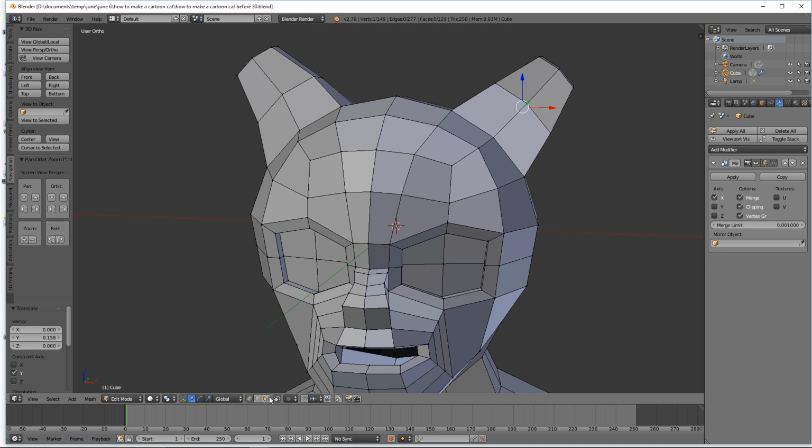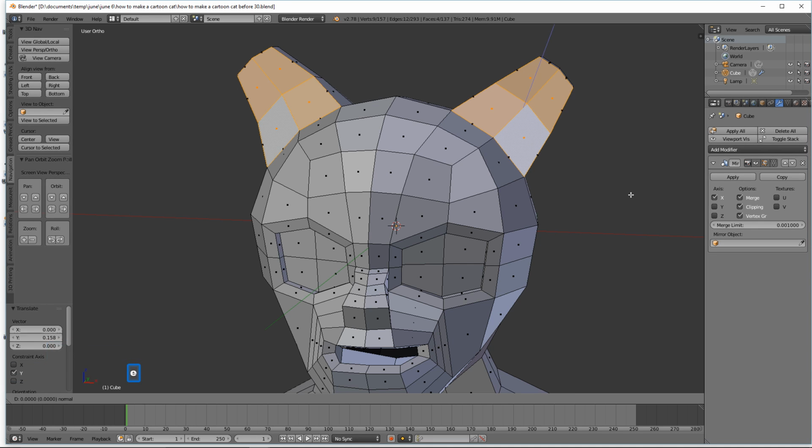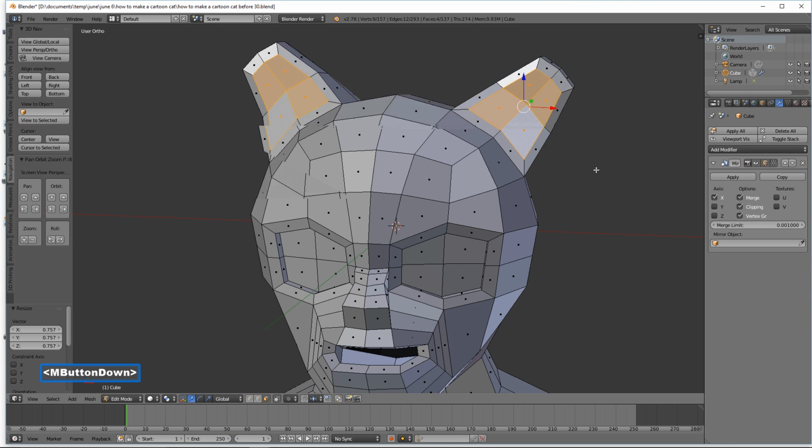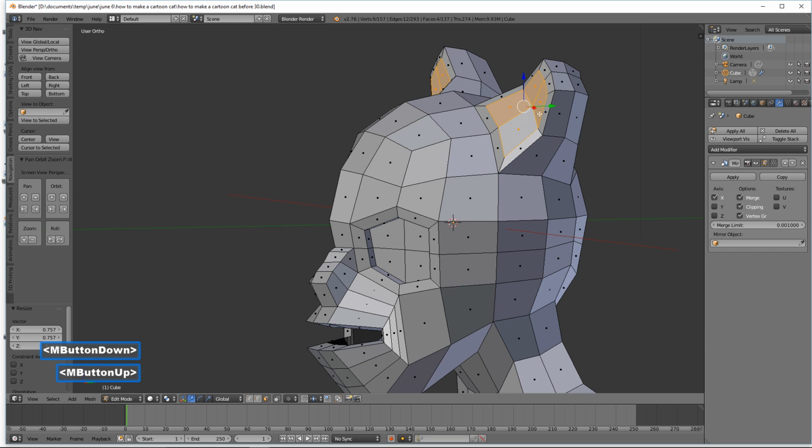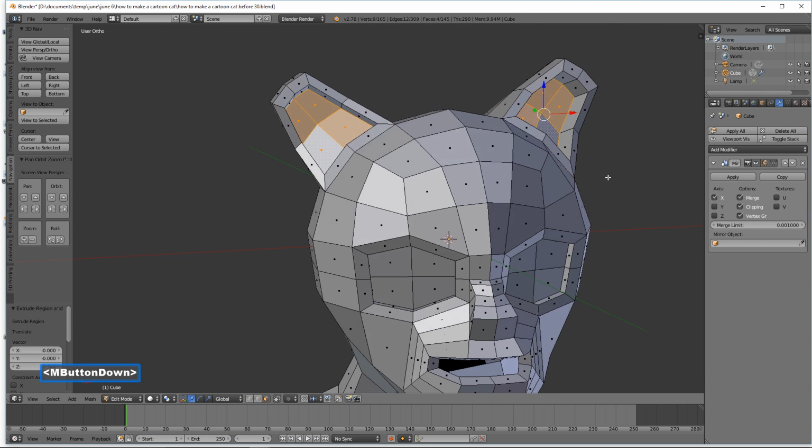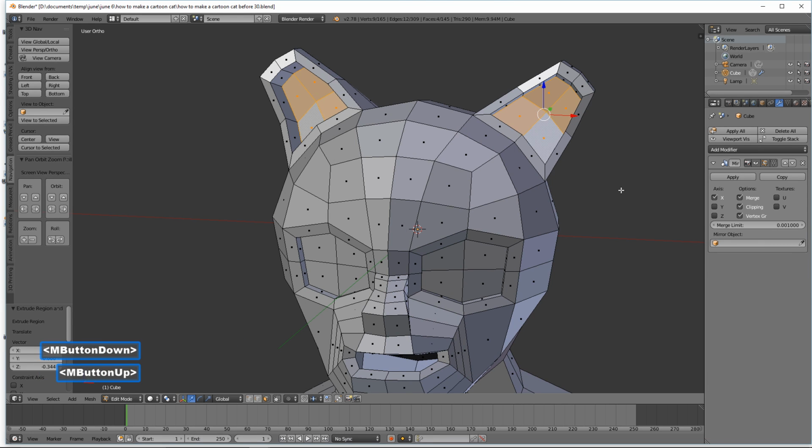Okay, now I'm going to click here. I'm going to click here, hold Shift and click here, here as well as here. I'm going to press E to extrude. I'm going to right click to get that to stay in place. I'm going to press S to scale. I'm rotating the middle mouse button just so I can see a better view of what I'm doing here. I'm going to press E to extrude and then push in like that. I'm then going to left click to lock that in. I'm then going to press A to deselect.